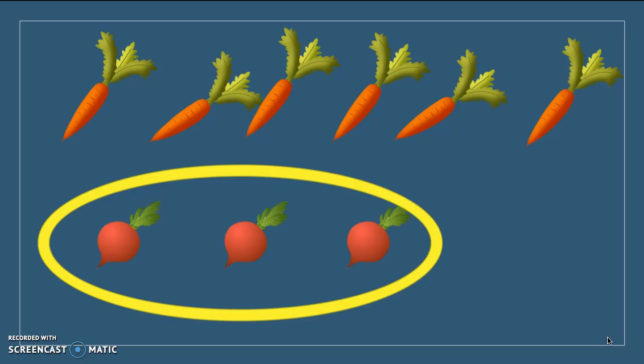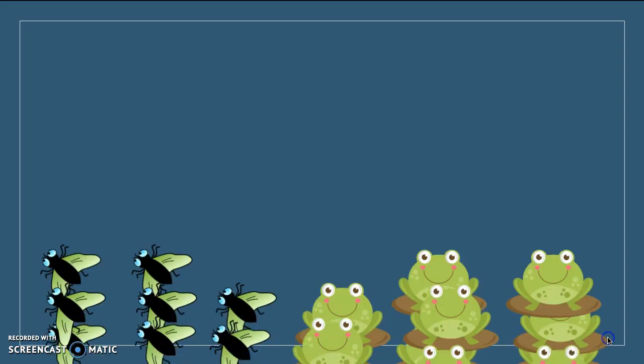Now, let's go ahead and add radishes until we get to 6. So I'm going to say 3, and then I'm going to draw pictures of radishes until I get to 6. Ready? So 3, 4, 5, 6. Excellent. How many radishes did we need to add in order to make 6? Perfect. 3. Do you see how I used counting on to help me figure that out? Good strategy. All right, awesome, friends.